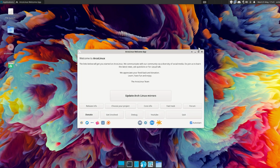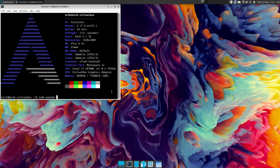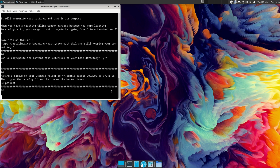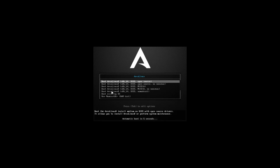Again, base, and bare. But Control T, sudo pacman -s ArcoLinux XFCE look, coming in right now. It's only 0.12 megabyte, but what a difference it is. I scal this thing. I sudo reboot this thing. And what is it? Well, the complete configuration of how XFCE looks on our ArcoLinux XL or XS is that 0.12 megabyte. That's it.